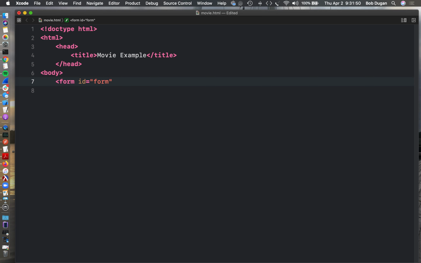And we'll give it a name of form. We'll give it a method of post. And we'll give it an action of nothing. We're not going to the back end to do this because we're just demonstrating how to use the form.